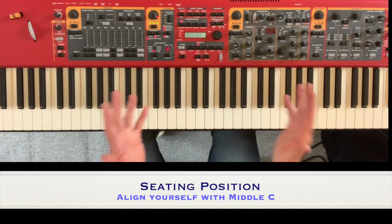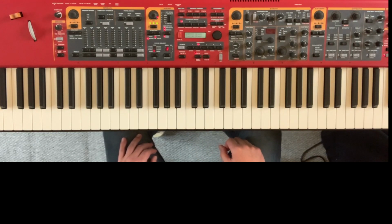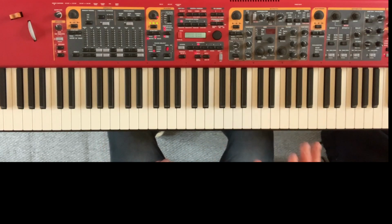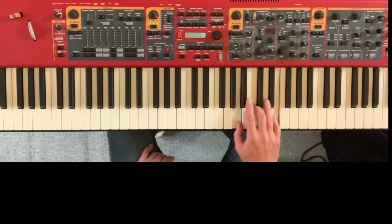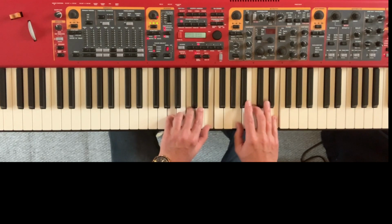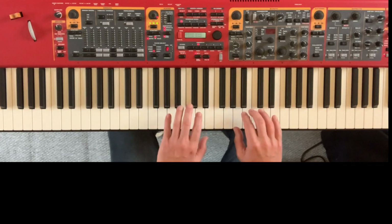You should be lined up with middle C if you are a beginner. Okay, so there's middle C on my keyboard. So when you're comfortable, we're going to use some chords in the right hand. A, C, E. Do it above middle C, it just sounds better. You can do it anywhere on the piano, but here's fine, it sounds good. Left hand, A, C, E. And what we're going to do is simply mirror each hand, going from outside to inside, like this.